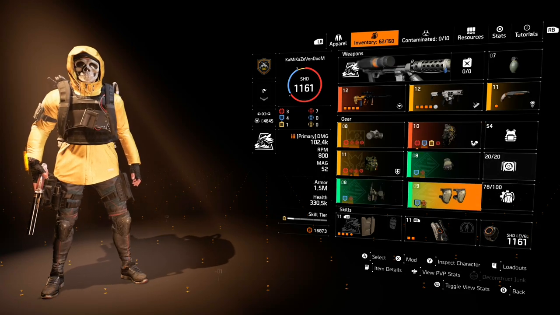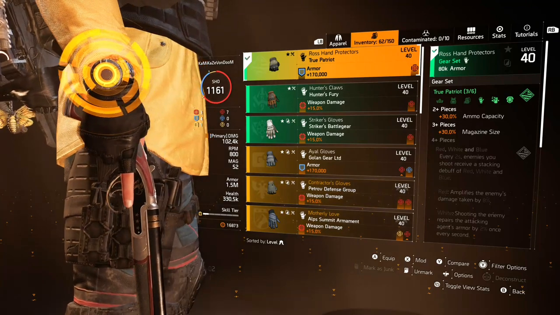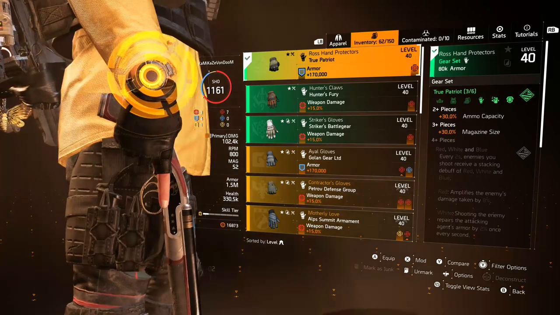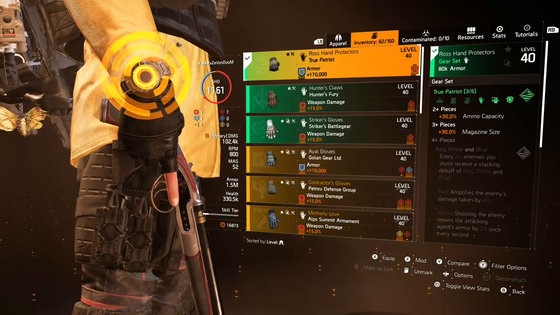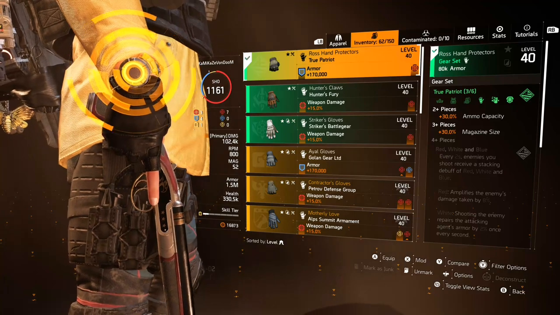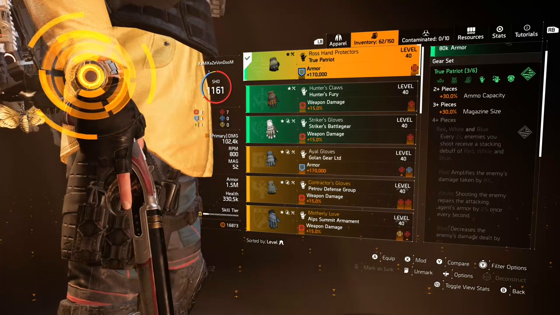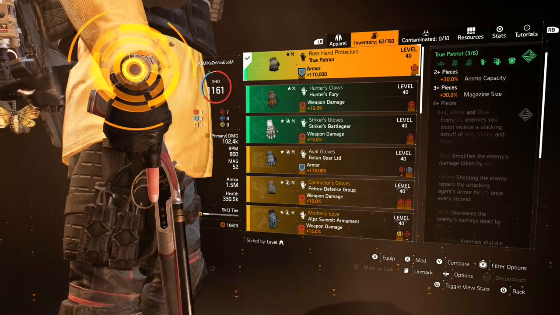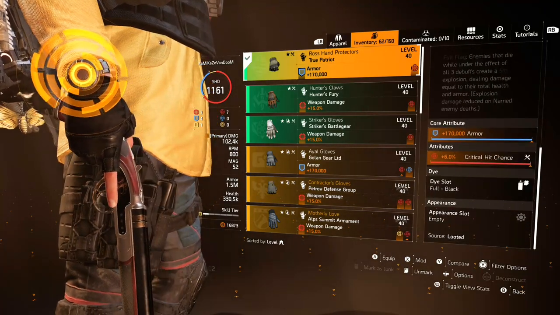Now, the three-piece True Patriot, starting with the gloves and the gear set bonuses. I do get the ammo capacity at 30%, which I said previously, it's okay. I'm not biased either way. But the magazine size is where it's at. I actually wish they had brand set bonuses that gave you magazine size, because that would be a smart thing to do. But I'm using this all about the magazine size to bump my Bighorn up to 52 rounds. Now as far as the attributes, max armor, max crit chance.